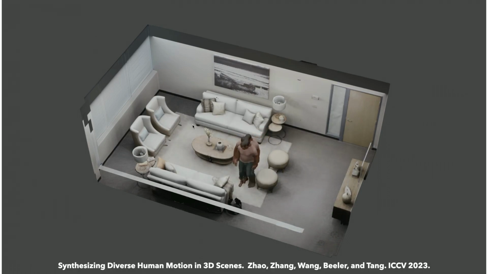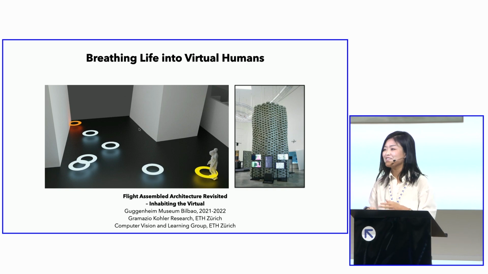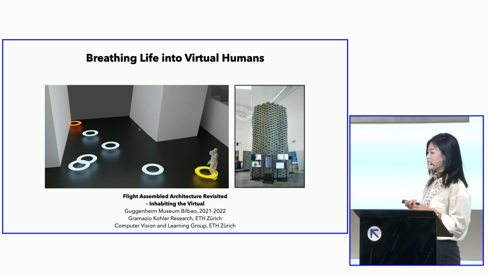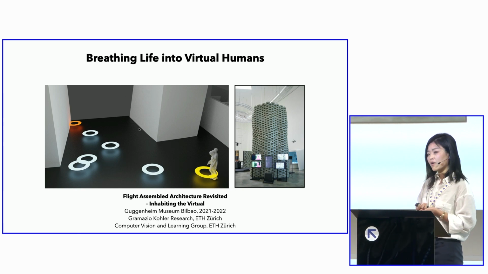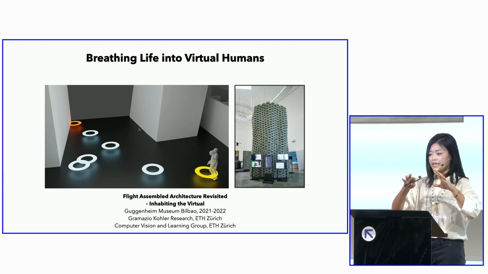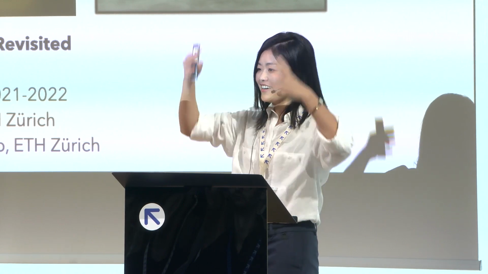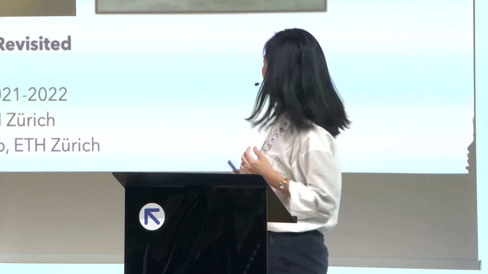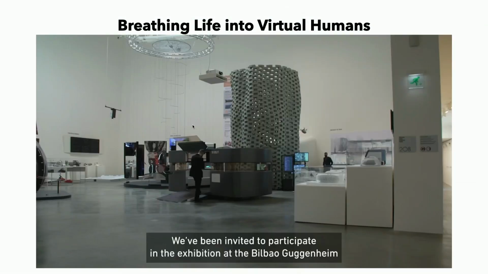Okay. So in the last 2 or 3 minutes, I will present this collaboration, my very first collaboration with architects, with Fabio and Matthias. So what we did is basically we had this exhibition in the Guggenheim Museum in Bilbao, where we populate or inhabit a 3D architecture design. I think Fabio can explain it much better, but I will show you the video, and he will explain the video.